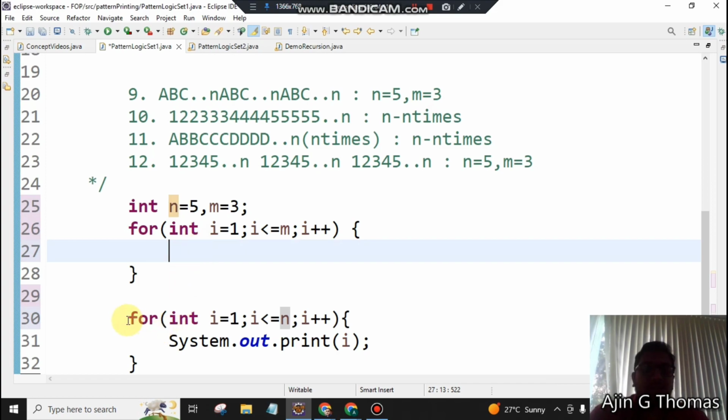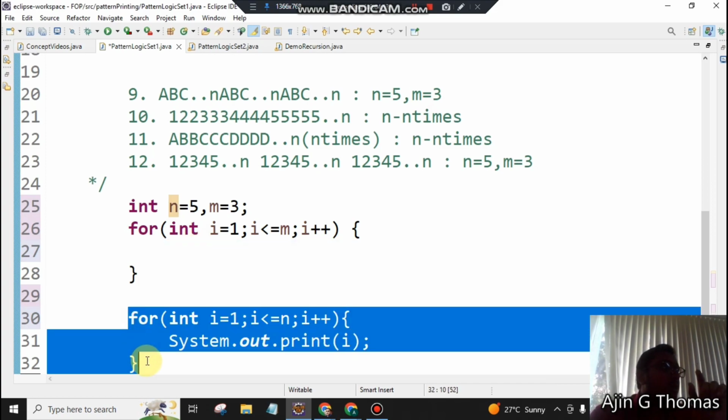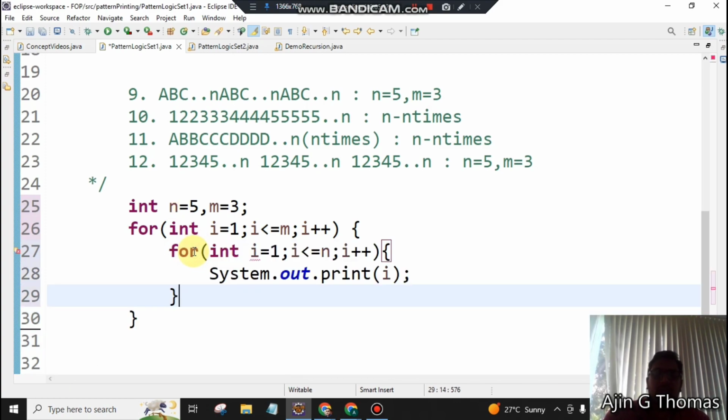One time this loop will print 1 to 5, right? If it is repeating 3 times, we will print 1 to 5, 1 to 5, 1 to 5 in the same line 3 times, correct? So I will take this from here and keep it inside that loop.